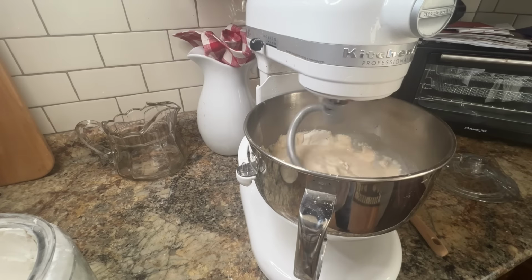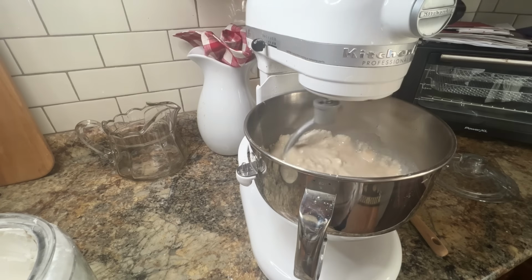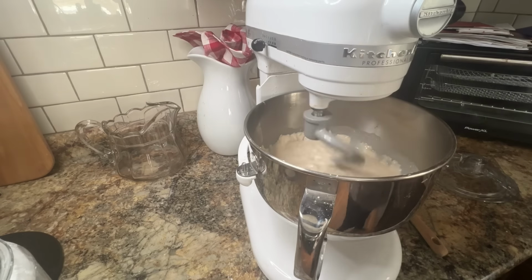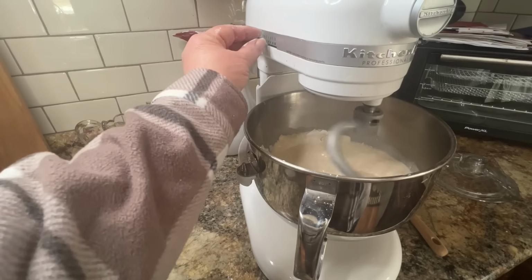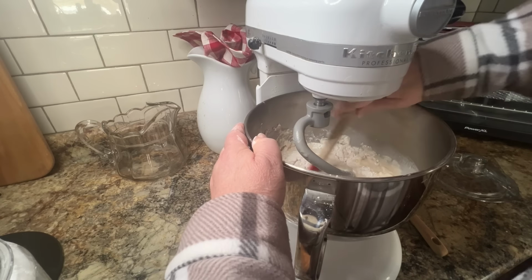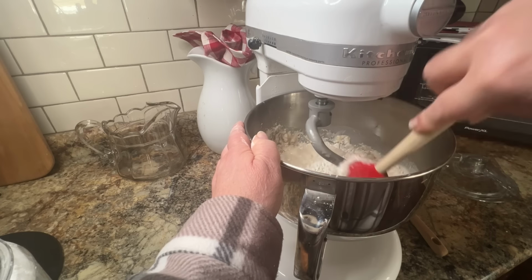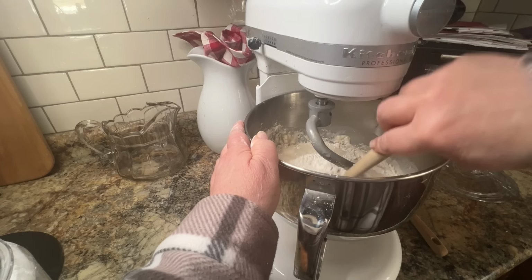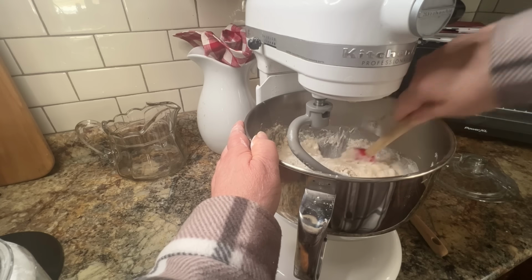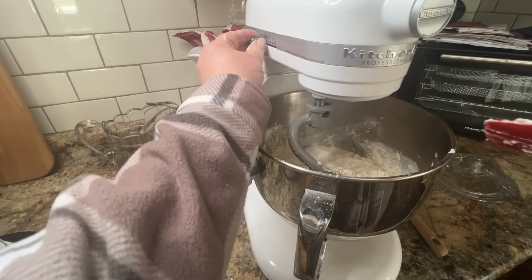So we're going to turn it to speed 2, and we're going to mix for 1 minute. And I will probably stop and scrape down here in just a second. I find that until it gets to a certain thickness, it's hard to get the dry flour incorporated. Once it gets to a certain thickness, it'll start sticking and getting incorporated just fine.